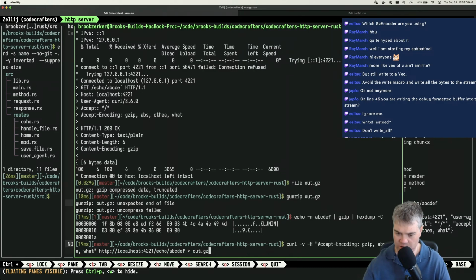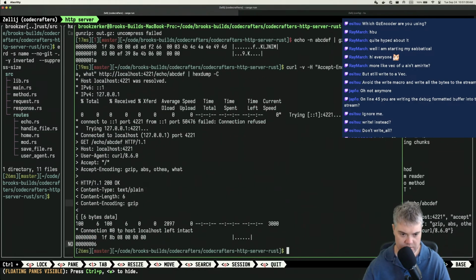And when I curl and pipe this to hexdump, 1F 8B 08 00, I just get two more 00s and not the rest of it.